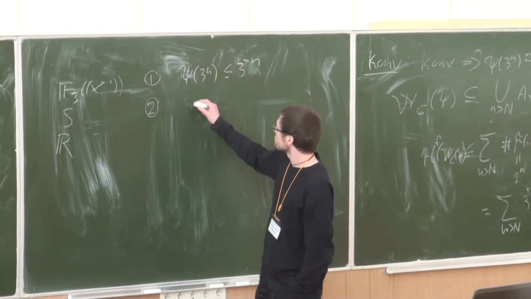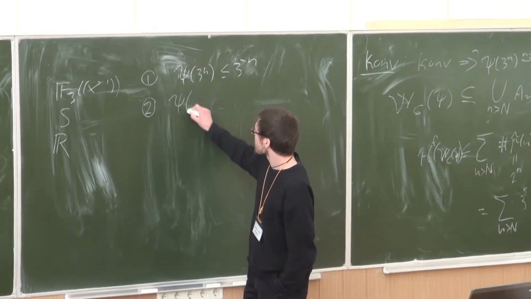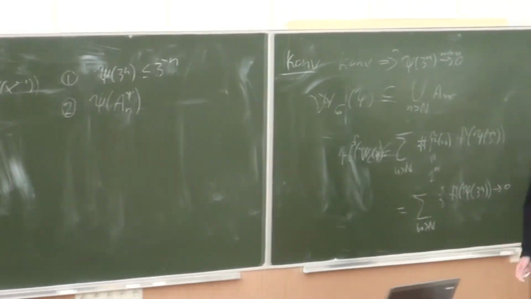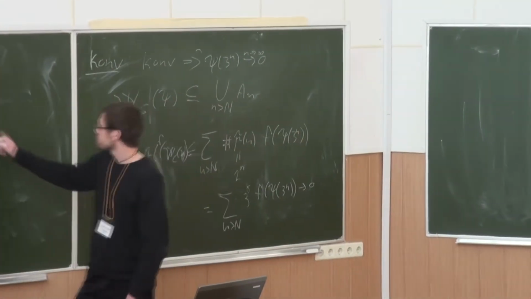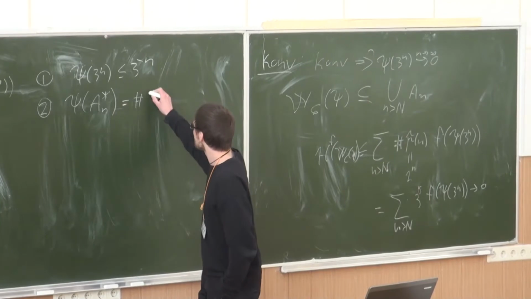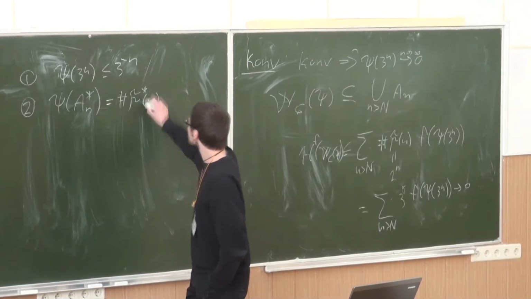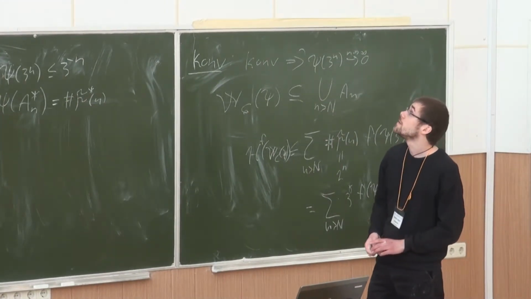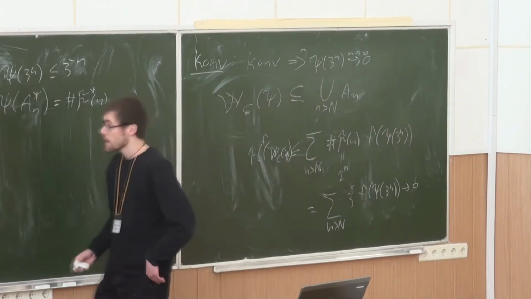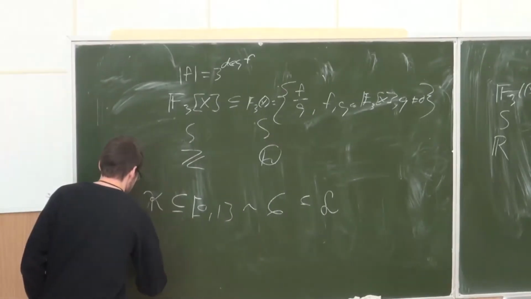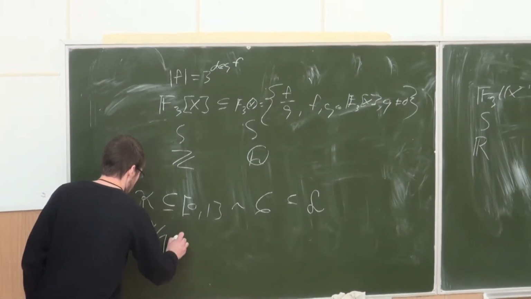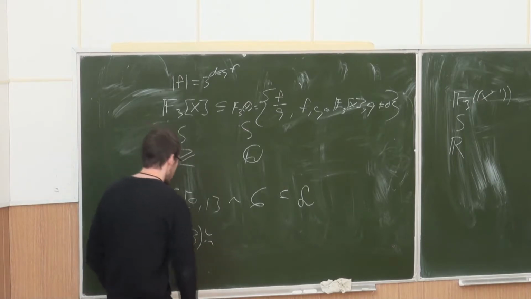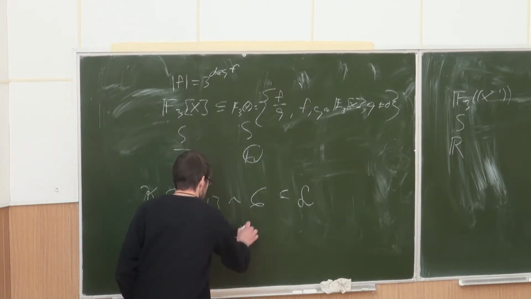Second, we can look at what is the measure of A_n star. How do we do that? Well, since it's disjoint, the measure splits, so it's simply counting the elements of F star times the measure of such a ball. Now, normally, in the real case, if we took our Hausdorff gamma measure of the Cantor set intersected with some ball, it would be comparable to the radius of the ball to the gamma.